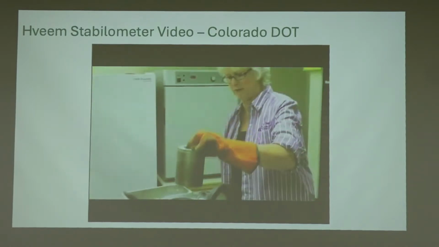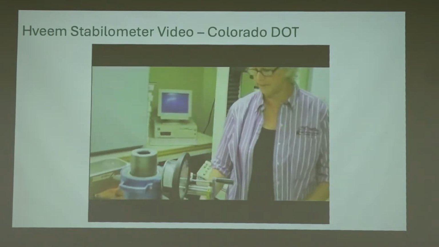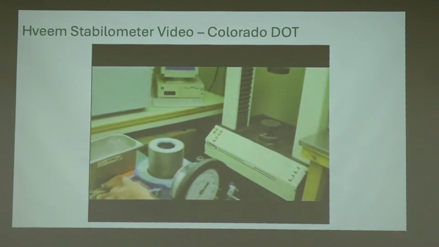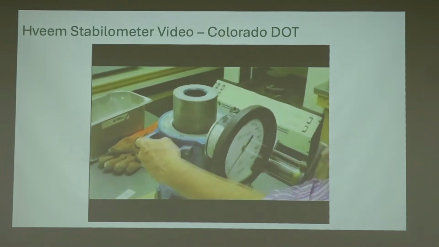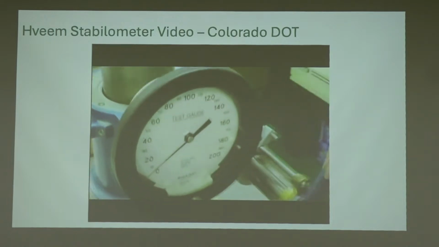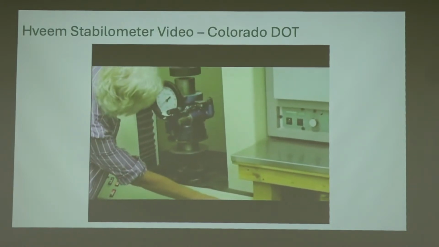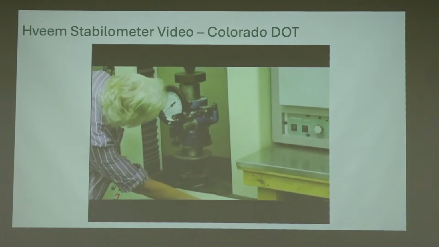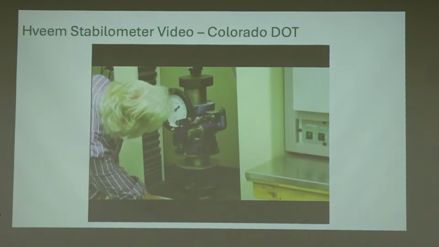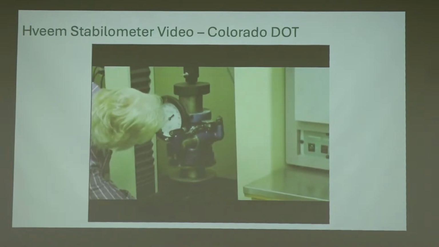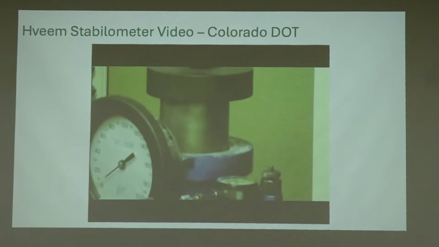Making sure it's in there firmly, you're going to place a follower above it. Turn horizontal pressure to 5 psi. You're going to carry the stabilizer over to the United compression machine. The proctor will lower the head after you've centered it underneath there. They're going to lower the head so it's just about touching the follower. Once they've completed that, you're going to have to recheck and make sure that your horizontal pressure is still set at 5 psi.